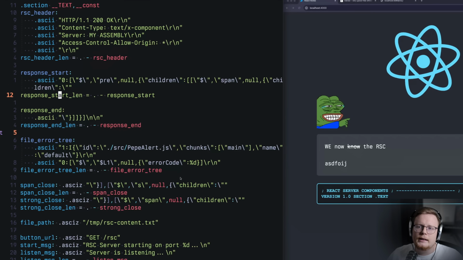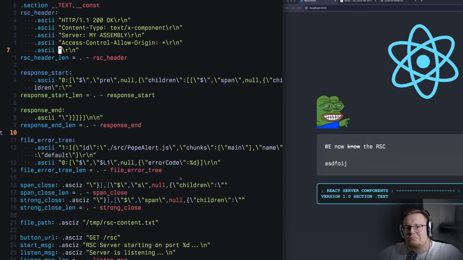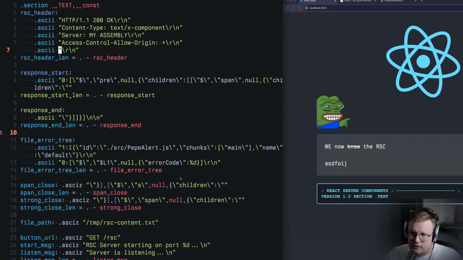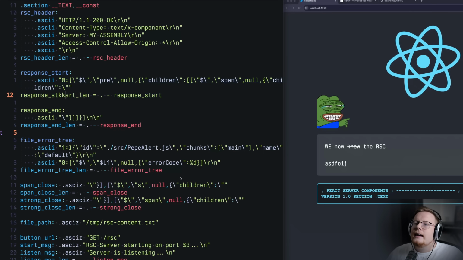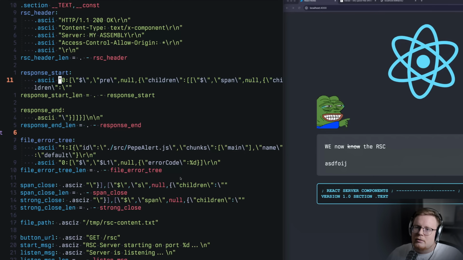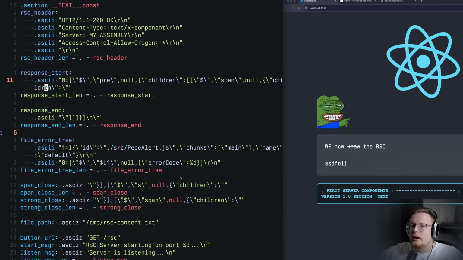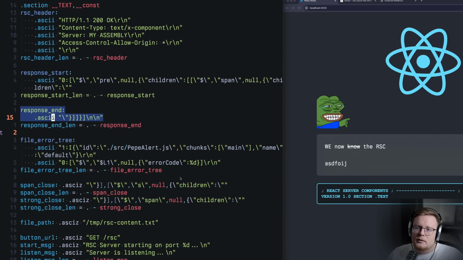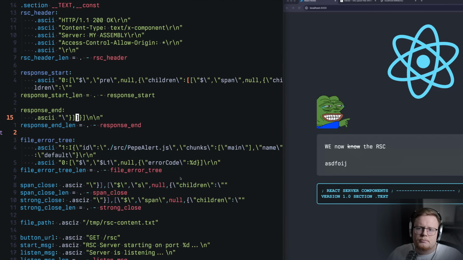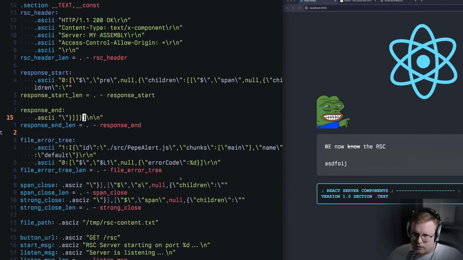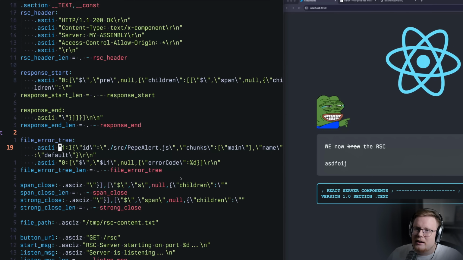And now we will quickly go through this code. So basically the idea, what I did, I checked what the JavaScript code returns and then re-implemented it in assembly, which is kind of straightforward. So I have this response start, which always starts with a pre, with the children of a span, with the children of whatever goes next, right? And then we end this sequence by closing all of these things, with colon children, closing children, pre elements and stuff, with all of the replaced logic, which is very hard to see, I understand, but nothing is really complicated.